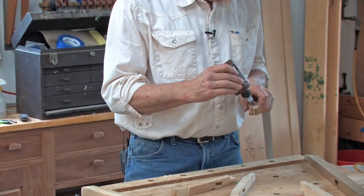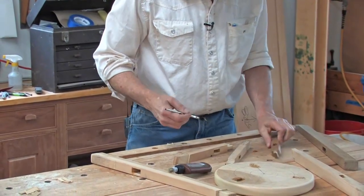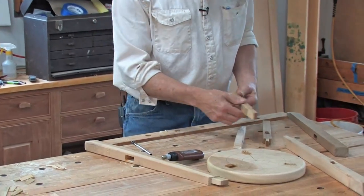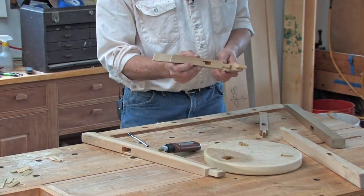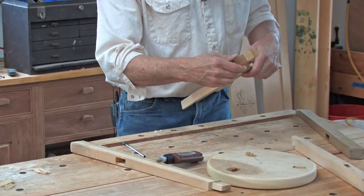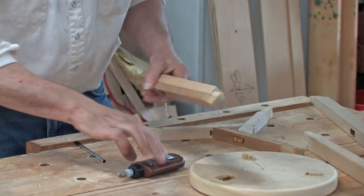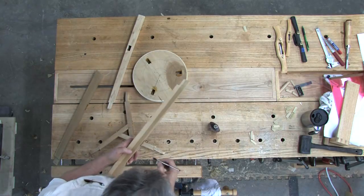So here, I'm going to just get glue around as best I can, as quick as I can. At this point, the glue actually becomes kind of a lubricant, and will make it a little bit easier to slide things together. So I've got those in. Thank you.